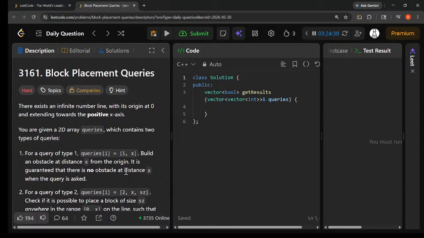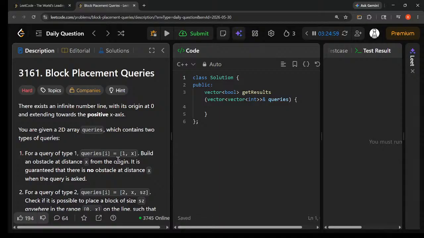What we need to do at operation 1 is place an obstacle at the current x location. In operation 2 we need to find a block of size empty spaces, meaning a consecutive run of empty spaces of length greater than or equal to size.